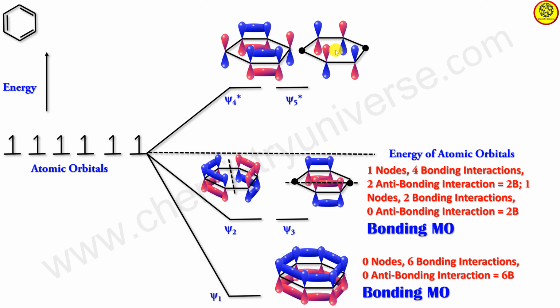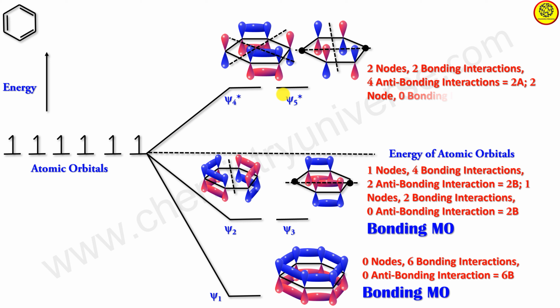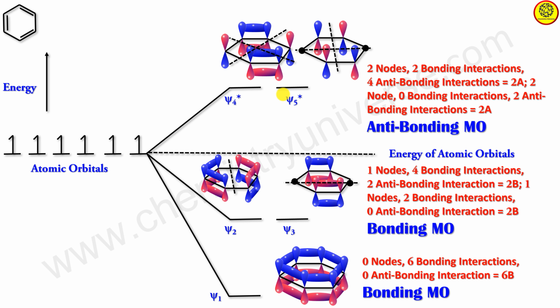So what do we perceive? The net 2 antibonding in both, which is why they are degenerate. Now if you want to look at the nodes, obviously there's one nodal plane like this, one nodal plane like this, because in antibonding interactions you will not find any electrons. And here there's one nodal plane like this, one like this. So here the nodal planes are 2. In the first one, there are 2 bonding interactions and 4 antibonding. That gives you net 2 antibonding. In the next one, you got 2 nodes and 0 bonding and 2 antibonding, again giving you net 2 antibonding.